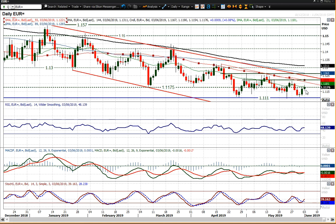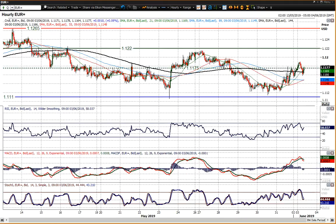The moving averages are all falling away, providing resistance. That 55-day moving average in recent rallies has proved the limit and that comes in around 1.1220. Interestingly enough, 1.1220 — if you look on the hourly chart — it's a bit of a pivot, and 1.1215 was the resistance that we saw last week. So around there, just above the 1.12 big figure, you've got quite significant resistance overhead. And you've seen the market rallying to 1.1190 this morning and falling away.